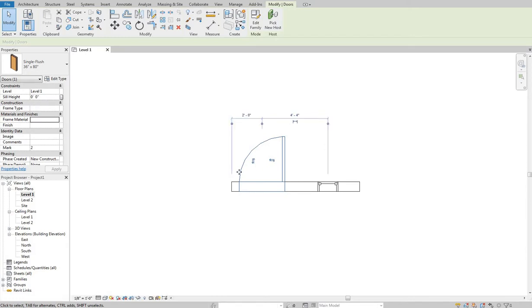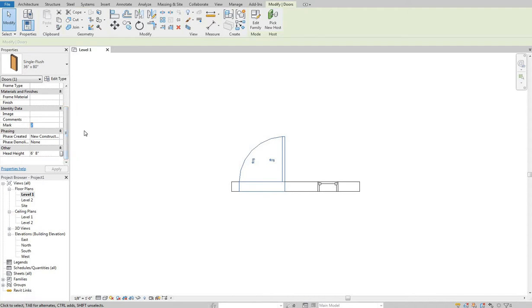Materials and finishes. This is not where you would apply a render appearance or certain material in that sense. You can basically put in the frame material. So if up here it says frame type, you could have wood frame or metal frame, and then the frame material, maybe this is an oak door, maybe this is a cherry door or something like that, or aluminum, steel, all that sort of thing, you can enter here. As is with the finish, is it painted, is it stained, is it anything else. If you have an image of the actual door itself, you can upload that. Any additional comments you can put in there as well.